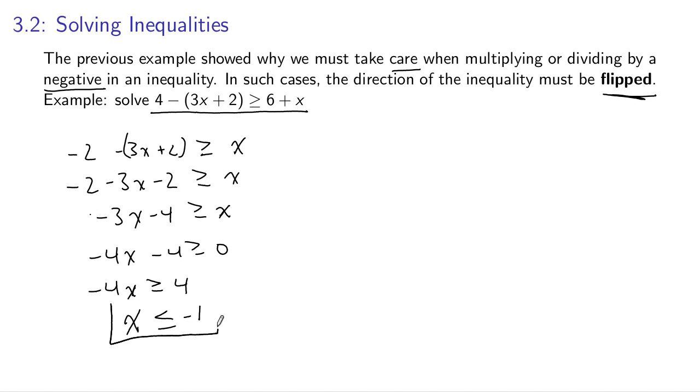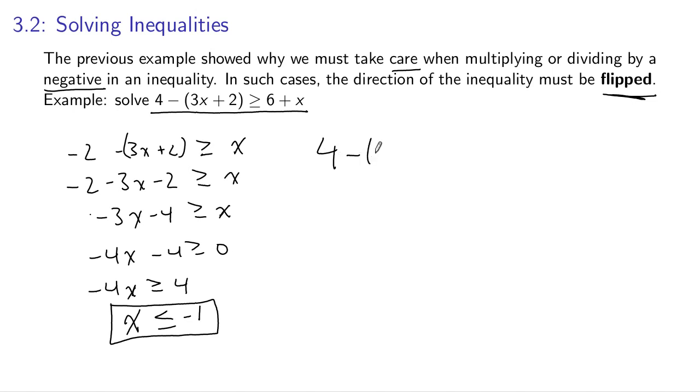And that's the answer. We could check solutions to inequalities, but it's not as easy to do. We could pick a value that is less than or equal to negative 1 and plug it in and make sure we get a true statement. So let's just try that. Let's plug in negative 2, which is less than negative 1, into the inequality.